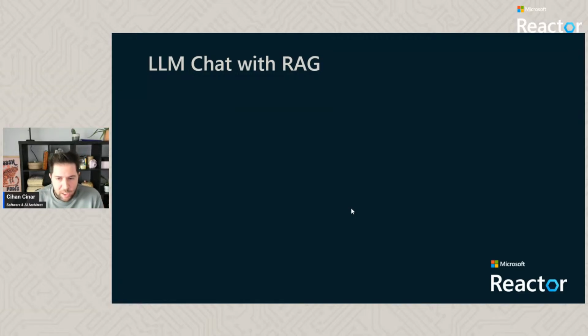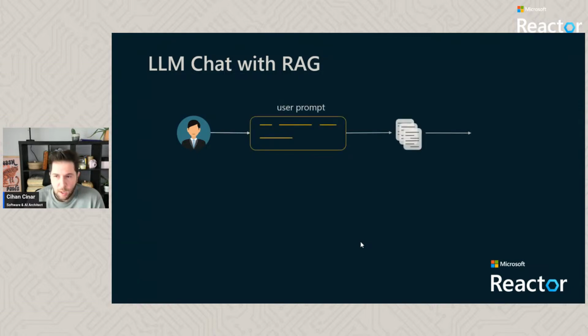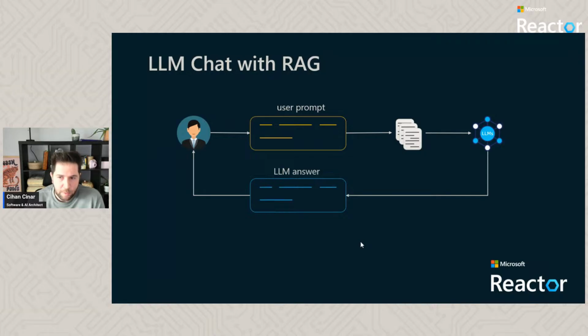Now we can chat with our model, but we want to integrate some knowledge based on documents. So how to do this and how to display it? With the same workflow, we are starting with the user prompt, but at a certain point, we will retrieve some documents and knowledge before calling our large language model. And at the end, the workflow will be the same to answer the user with the prompt and the knowledge base on the right.